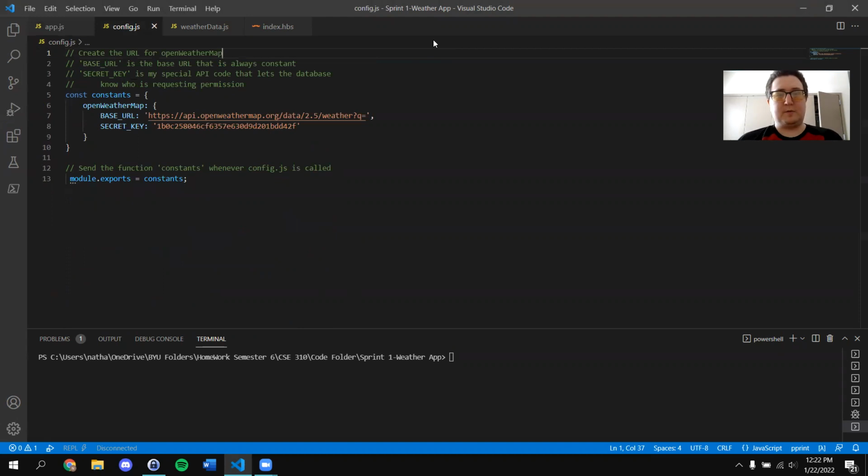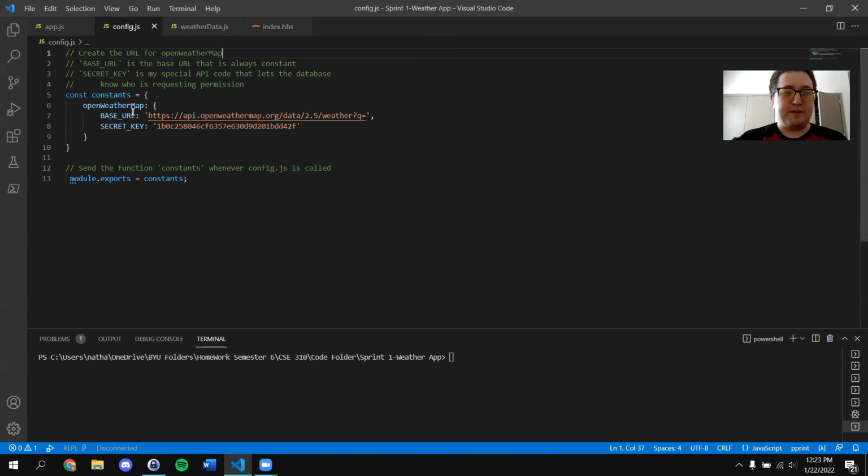So one of the things that I use to get this data is from a website called Open Weather Map. It's a website that stores all the data of cities and their weather, as well as the weather conditions. And I'm able to pull them out through a JSON file and relay it back to the user when they enter a specific city.